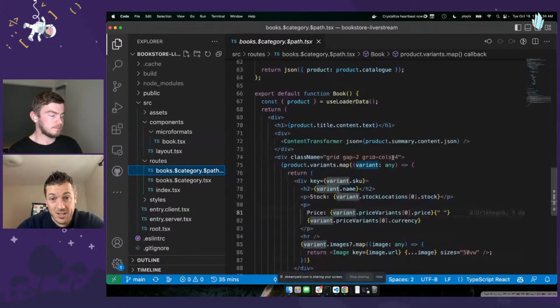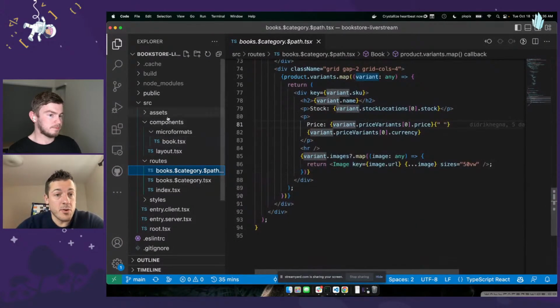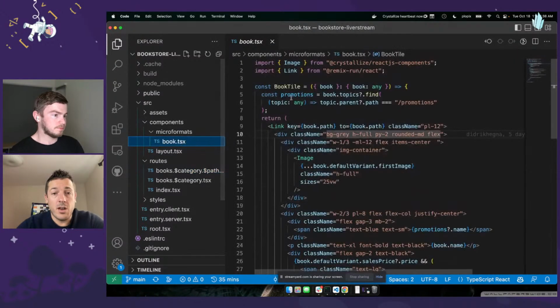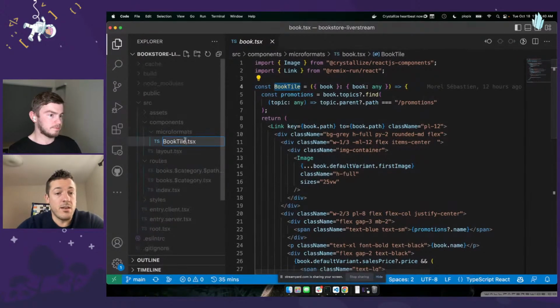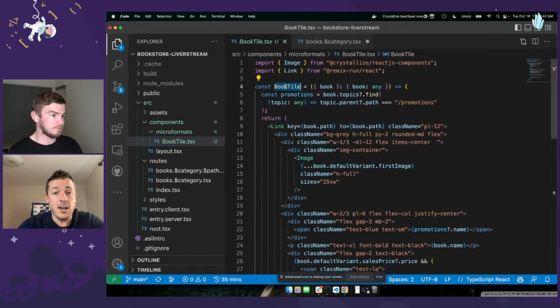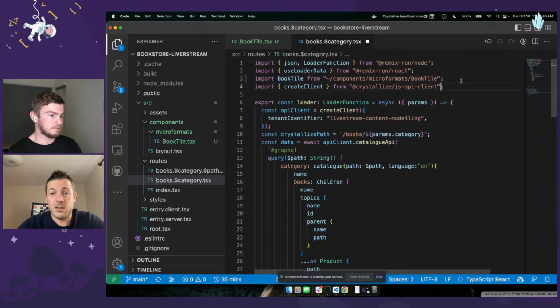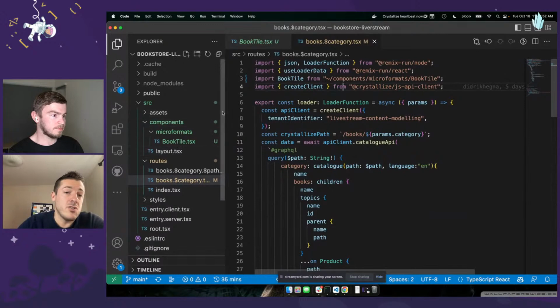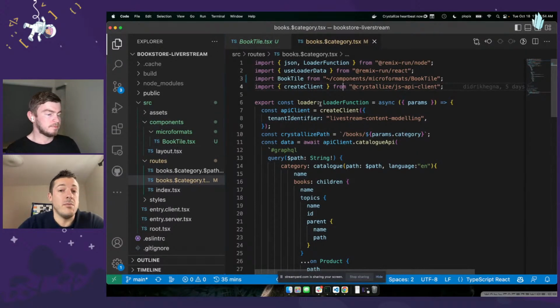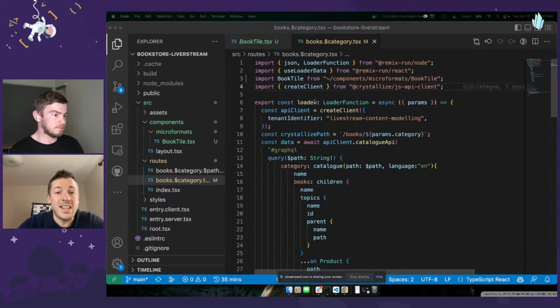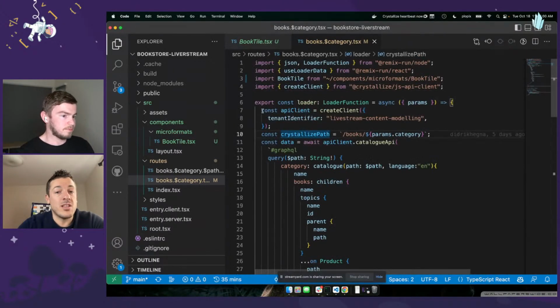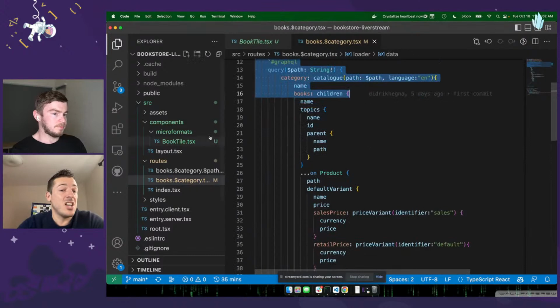So I think at the first step, we're going to revamp some stuff a little bit. First, I would love to have book tile to be named book tile. Then we're going to change... Oh, thanks, my IDE. It's done for me. And then I think one of the best practices is to decouple the rendering from the fetching a little bit. So what do you think, Brendan? We can probably extract the functions that are actually fetching the data somewhere else.